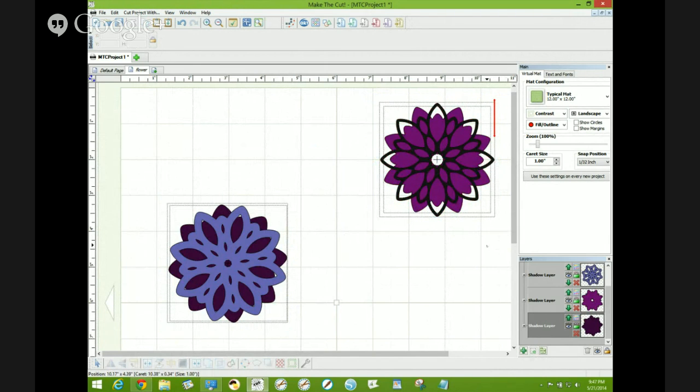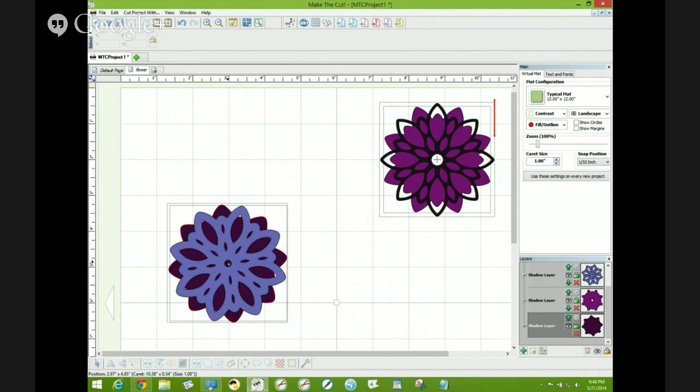So now if you cut these out in your paper, you can take just these 2 layers and you could actually either make 4 layers, do 2 of each, and then in the center you could add a button.